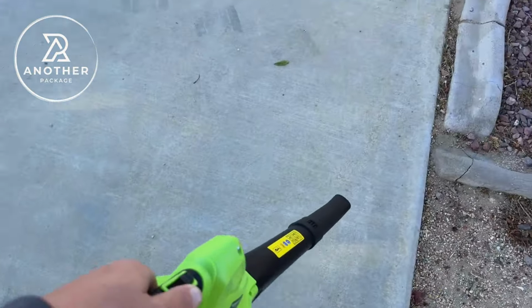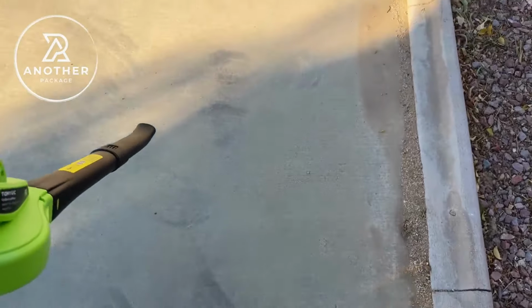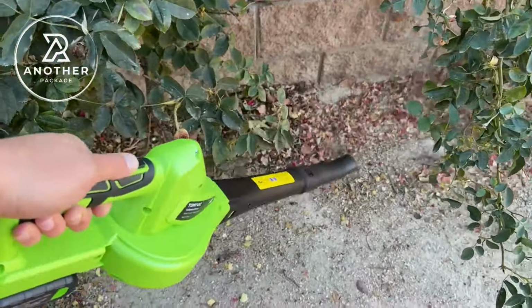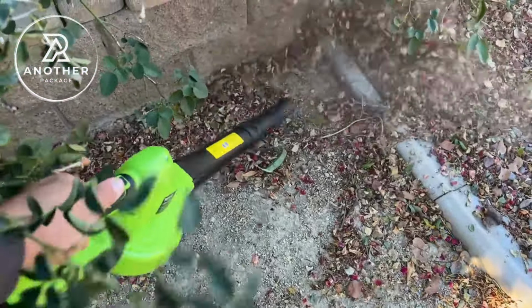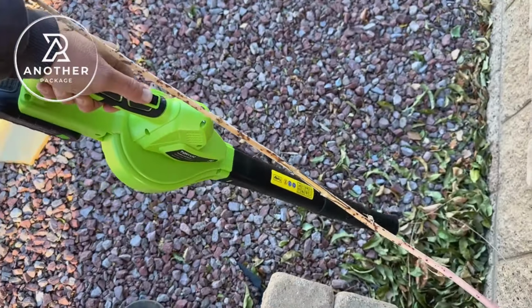And just to give you an example of using the high speed versus the low speed, if you have really dried leaves on your patio, for example, then that's when we would want to use the low speed because it's plenty strong enough to be able to blow them away. But then if you have piles of leaves and maybe some of them are a little bit damp, especially in the corners, you could use the high speed and this very easily blows everything away.